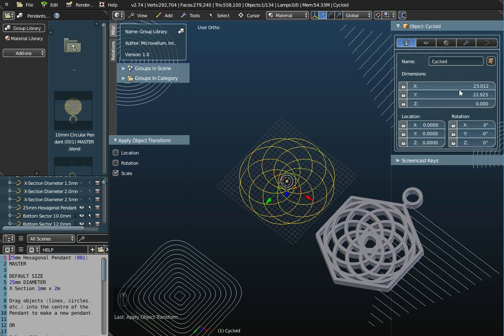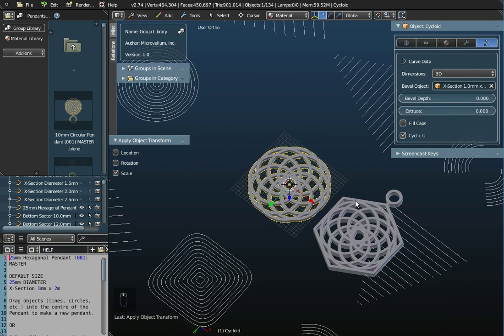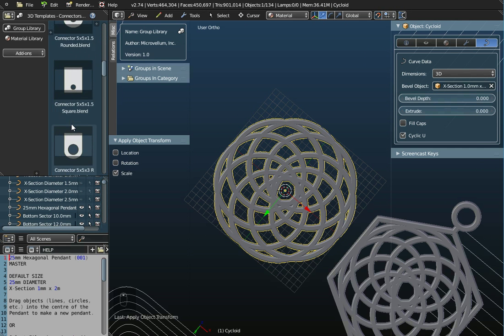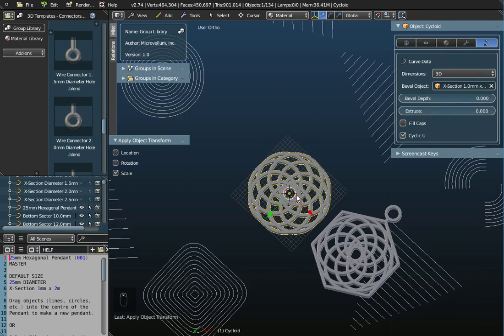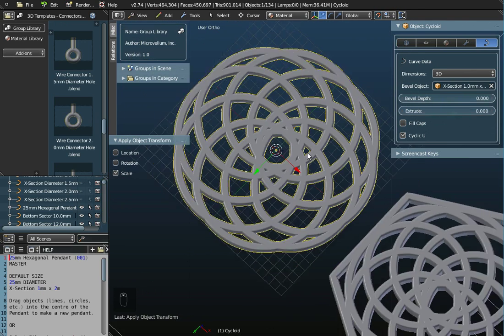If that's the size I want, about 23 millimeters, I could just apply a bevel object to the outline of this, and I don't necessarily need to add it to a pendant there. I could use that as my pendant and put the chain through, or I could add a connector. I could append one of these connectors over here from the connect folder. I could append one of these and join them to this object. Okay, so the thing to be most wary of is the size of these holes. Don't go too wild.